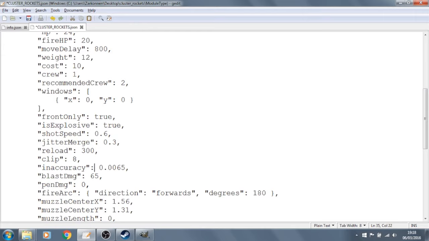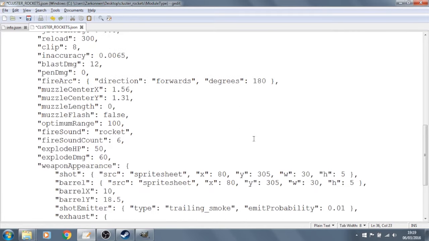Blast damage is... So there's 2 types of damage in the game right now. Blast damage, which is more effective against wooden armor, and piercing damage, which is called penetrating damage in the data files, which is more effective against steel armor. And so basically everything that goes boom is blast, and everything that just sort of punches goes penetration. In this case, the rockets go boom when they hit, so we're going to set this to, say, 12 blast damage.